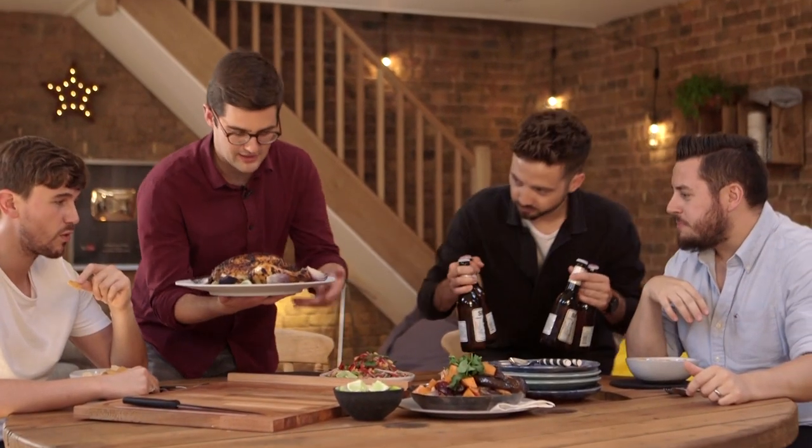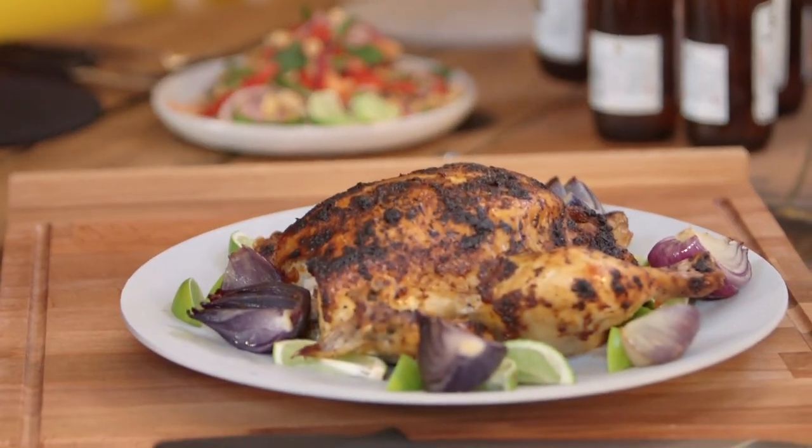I know the food's usually quite good, but this is fantastic. This is gonna take some beating. I think this is the centerpiece. Oh, come on, look at that.